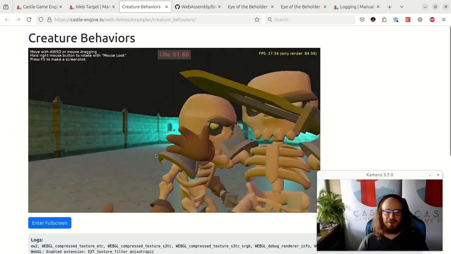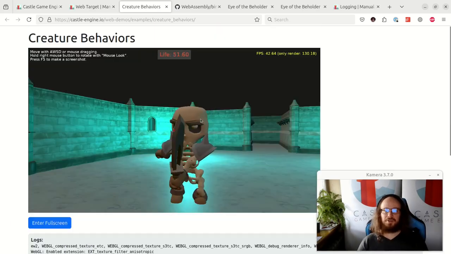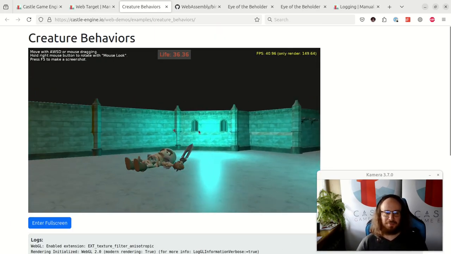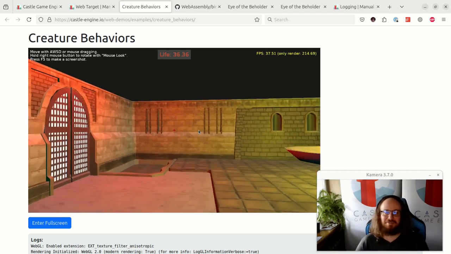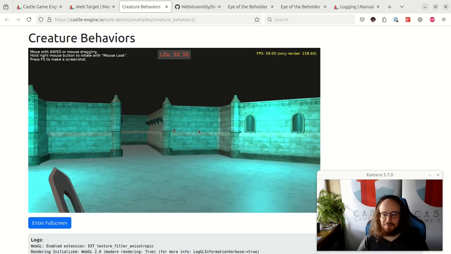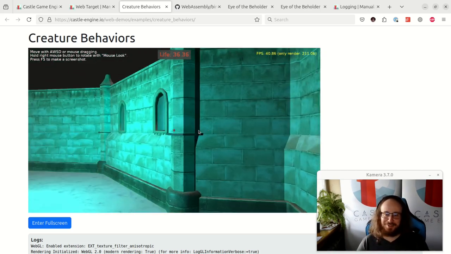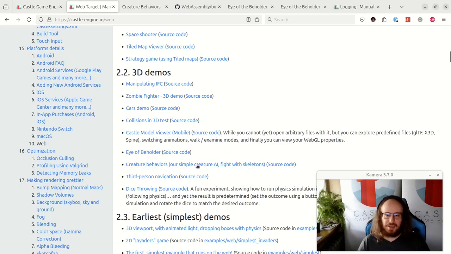Let me just run away and actually let me start shooting, okay? So I can shoot at them, oops, not with the space on the web, so I can shoot at them and I can make something interesting happen in the game, okay? So this was a very simple game using Castle Game Engine, and a very quick game using Castle Game Engine. Now it works on the web in Firefox, and yeah. Some more demos.